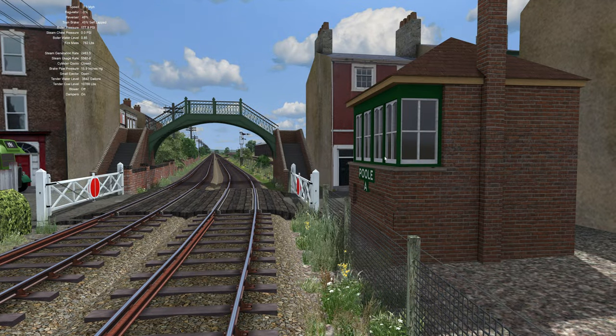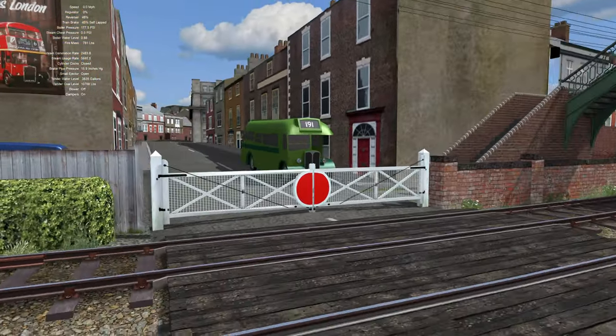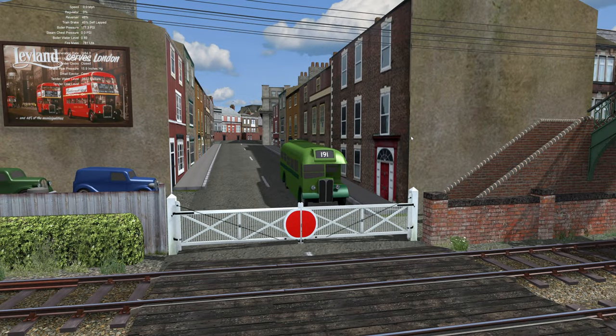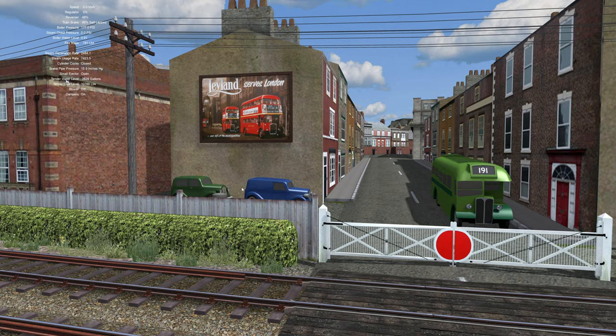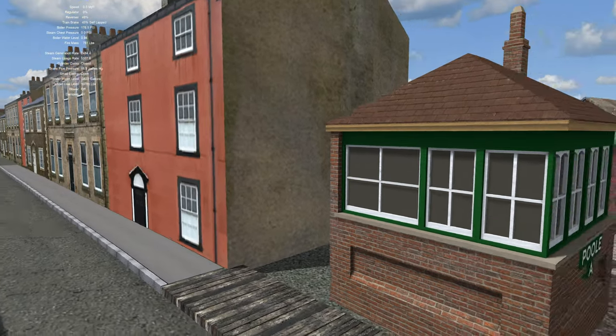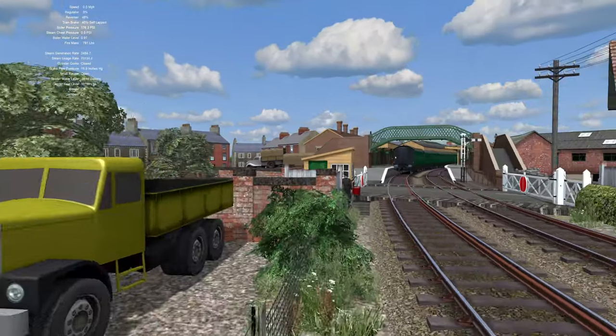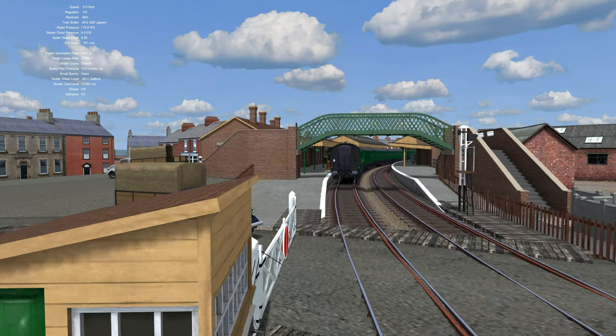You've got the level crossing and everything. And the box. And the footbridge. All of the buses, I'm guessing those are maybe even realistic numbers on the buses. But the posters there, serving London and stuff. Just, once again, superb detailing.